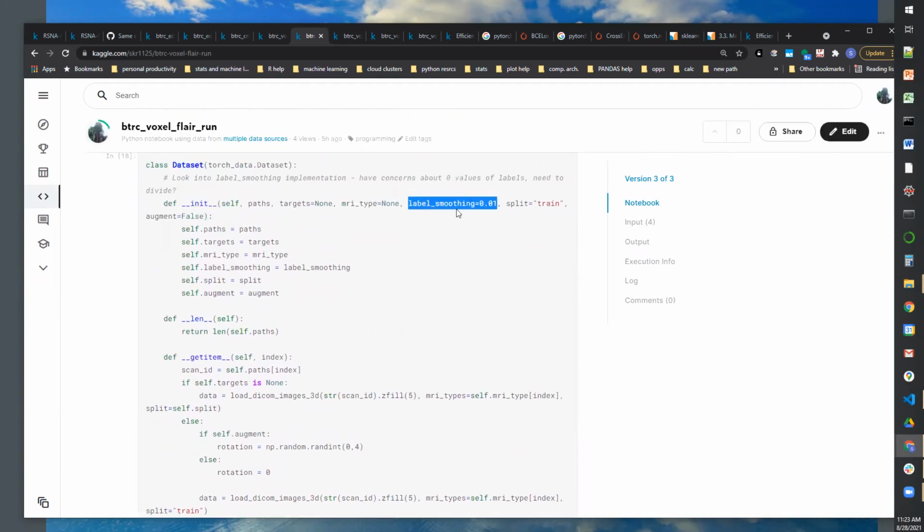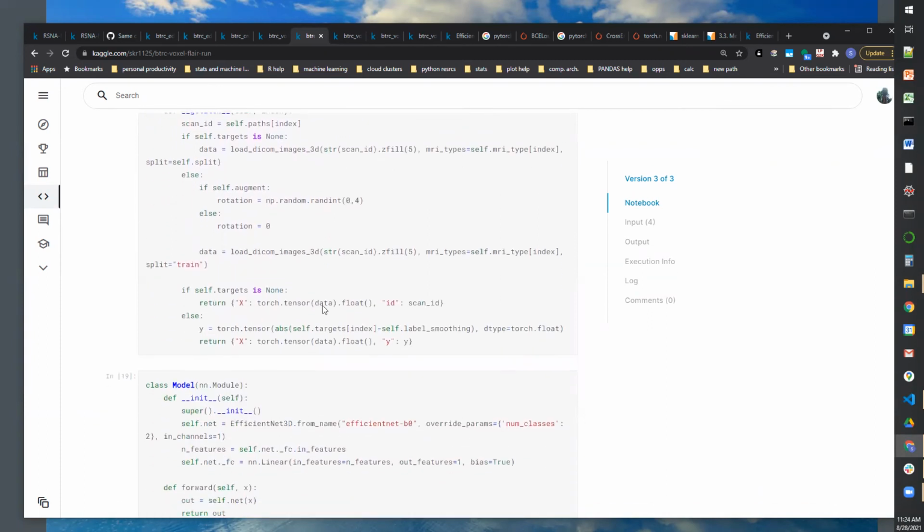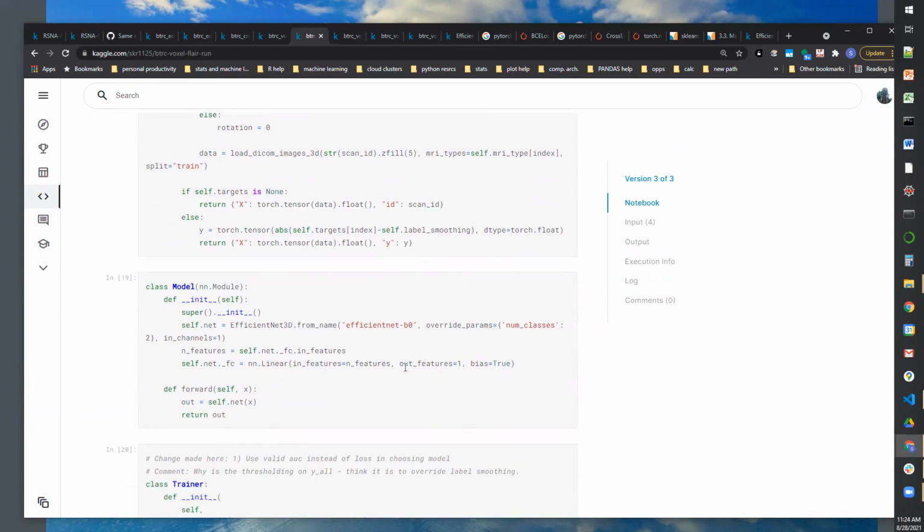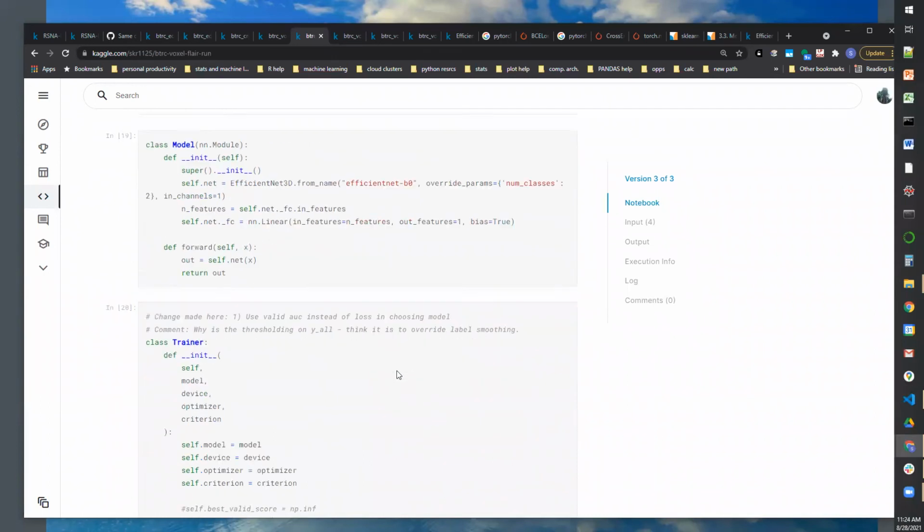So keep in mind that label smoothing is reducing the confidence in the 1 and the 0. So basically you make the 1 values less by 0.01, which means instead of being 1.0, it's now 0.98. But the zeros is where I have a problem with the way that he's doing label smoothing. But then I'll also get into why eventually he doesn't do any label smoothing at all, I think. Here's the part where he overrides the parameters to make the output features 1, which is what we want.